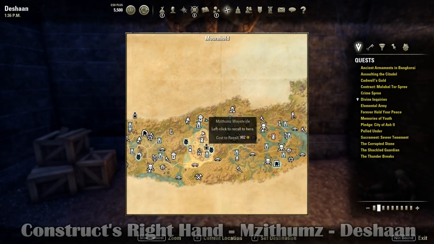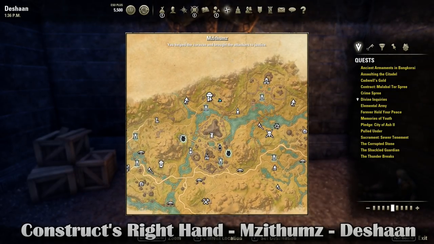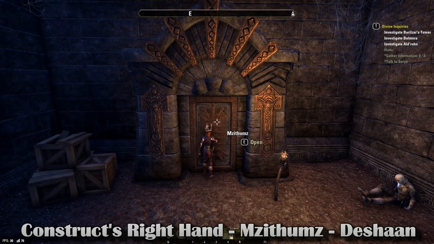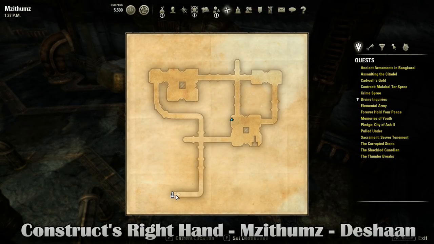Our last stop in Deshaan will be at the Mithuma's Way Shrine, and we're going into the Mithuma's Delve. And here's the door. You'll just follow this path into this corner, and you'll find the right hand.